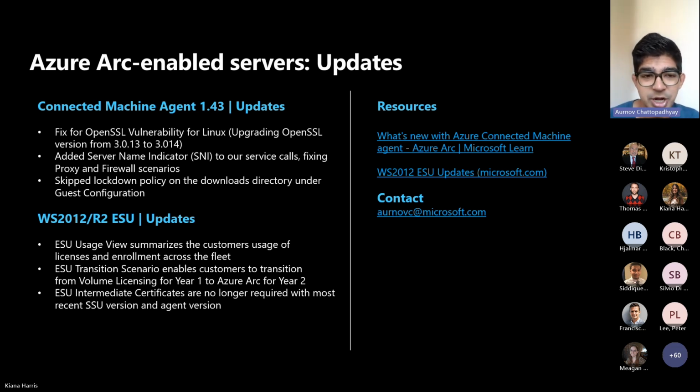And the final thing we wanted to note there was the intermediate certificate requirement that quite a few customers had some friction with. That's actually dropped. So please have the April SSU in Agent 1.40 version. We also want to note that multiple services, Azure Update Management, Change Tracking Inventory, and Machine Config are included at no additional cost for ESU customers. So please continue to use those as well, and consider that if cost was a consideration. I do see there's a question.